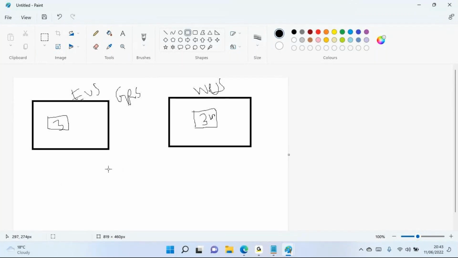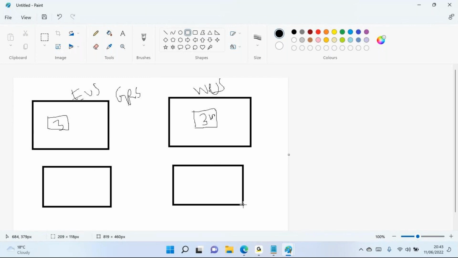But now in ZRS, again I'm drawing this. ZRS లో ఎలా ఉంటాయంటే, let me use this color. GZRS కావచ్చు, RAGZRS కావచ్చు.